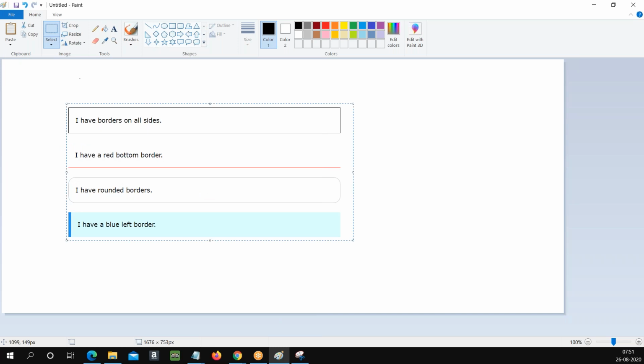You'll see the border here is a thin line, and you'll see the border is only at the bottom of the block, and you'll see it's a round shaped border, and a border with some thick border on the left and thin border at the other side. So like that you can apply a border for your HTML element.